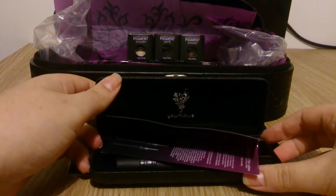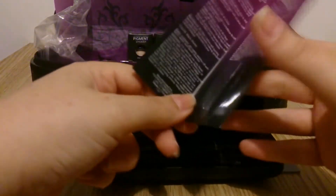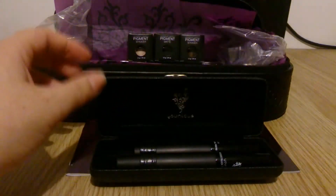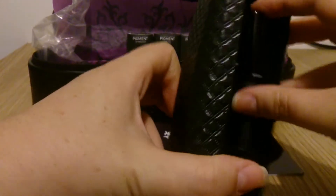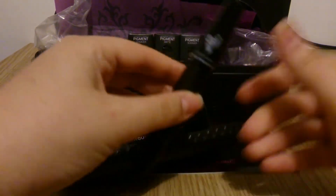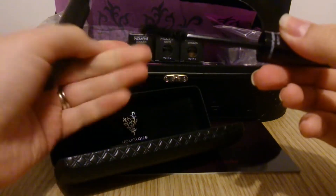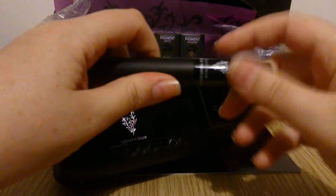It's a little bit like a glasses case. When we open it up, there's a little bit of information on the mascara — a picture on the front and inside there are some hints and tips, best ways to use it, and a guide on the ingredients. Then there are the two tubes. The first one is the transplanting gel, which is most like your normal mascara. This is the one you'd put on first before the fibres. It's got a normal mascara wand and it is black.